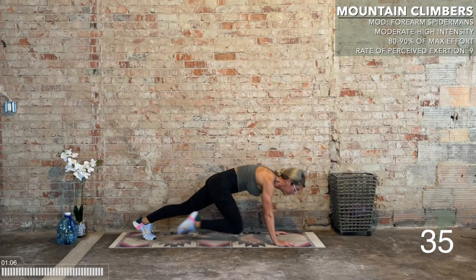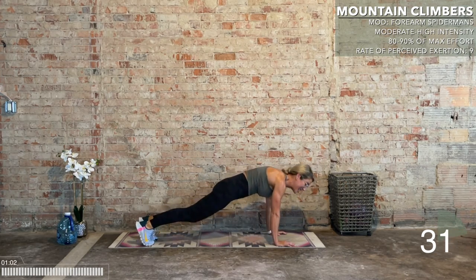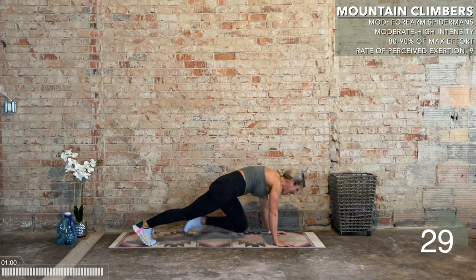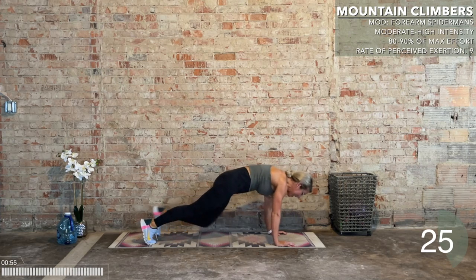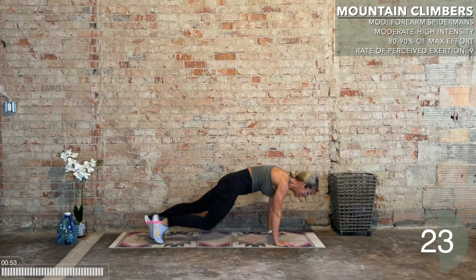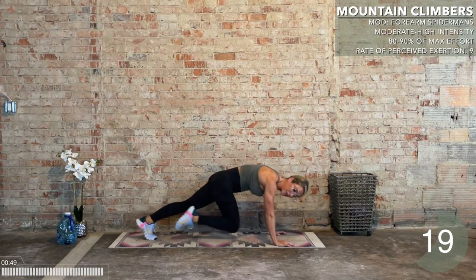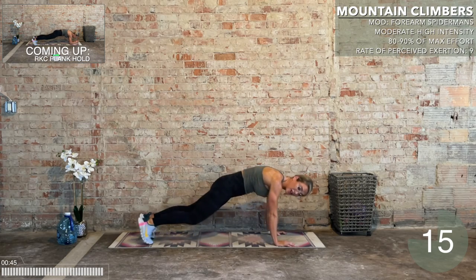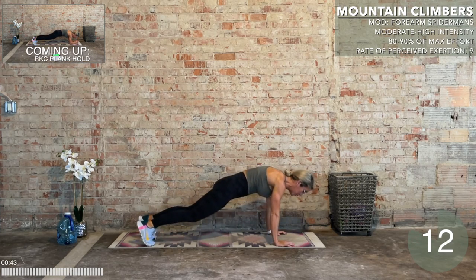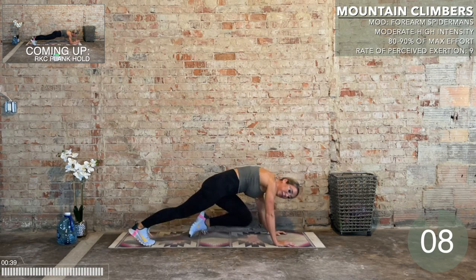This will burn your shoulders too. Keep powering through. Show your mind that you can do this. I don't know about you, but I want to quit. But this is where we power through and we get a little bit stronger.